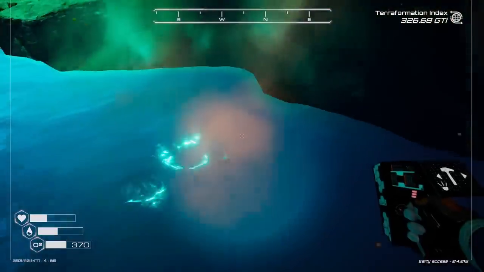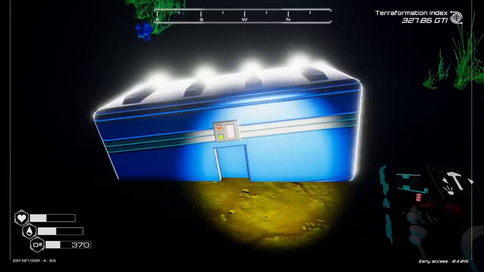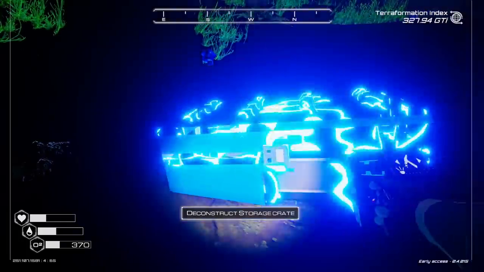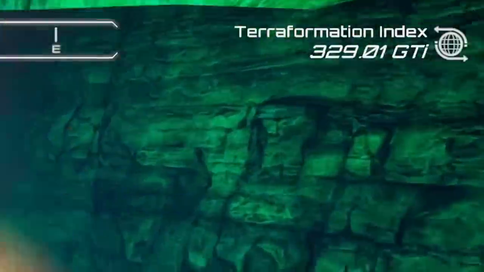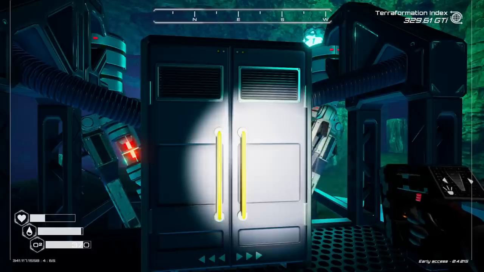Hello, buddy. I'm guessing there's probably a gold chest in here somewhere. Or a blue one with nothing in it. You know what? We don't need you anymore. Go away. Also notice we're at 330,000, which is awesome. We're so close. And we have our first zeolite in here.